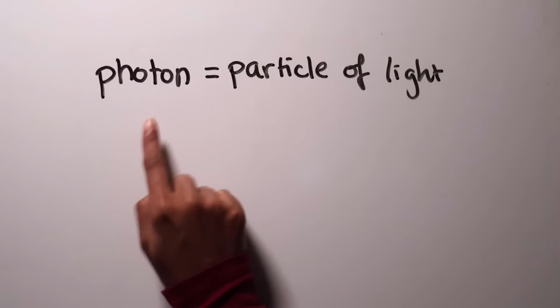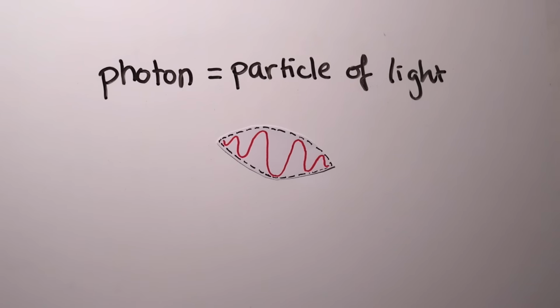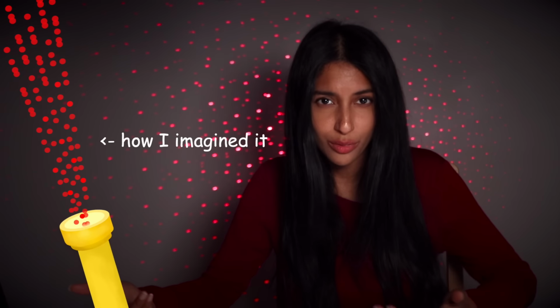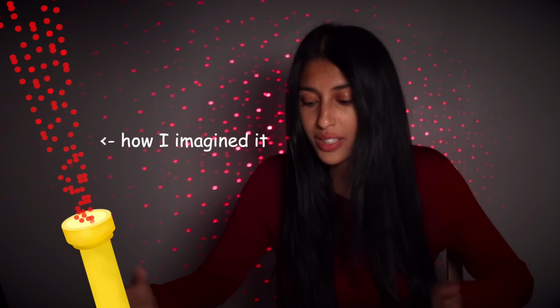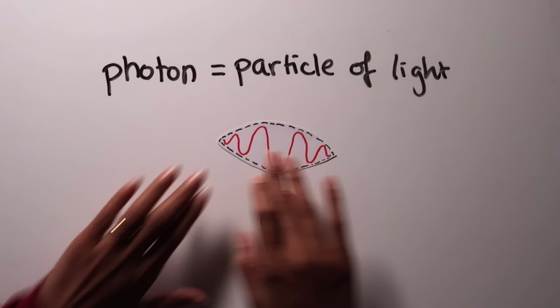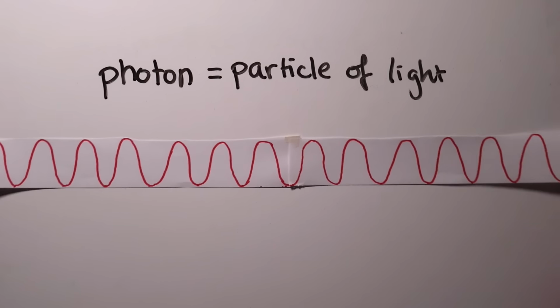A photon is supposed to be a particle of light, but this is not a photon, and neither is a point particle like this. That's because I think the term particle of light is extremely misleading, because at least to my mind, and I think for most people, the idea of a particle is that it's small, like it's confined to a certain area, and it moves along kind of like this. But as I'll explain in this video, photons are actually huge. They're infinitely large, spread out over a huge amount of space, and they move along like this.